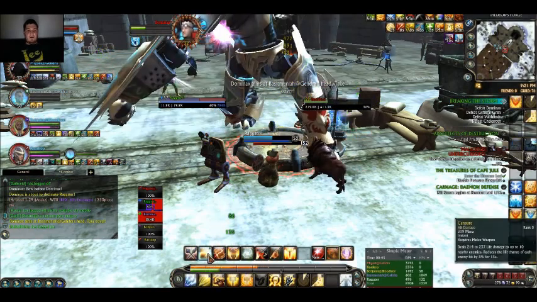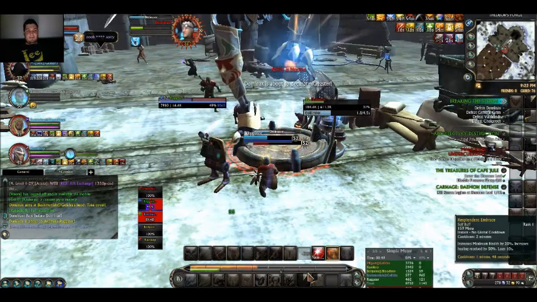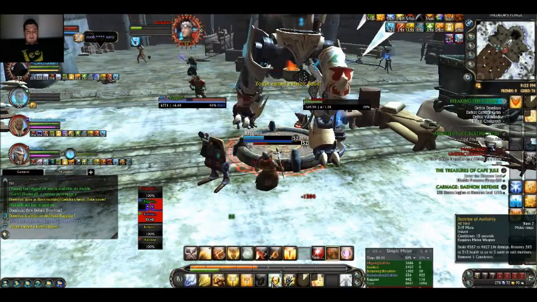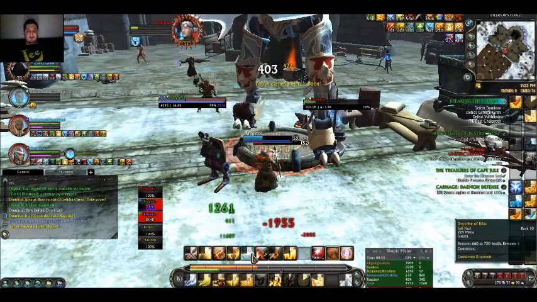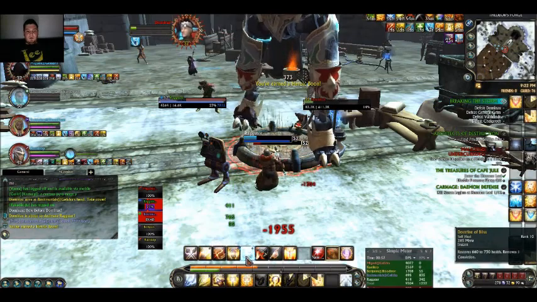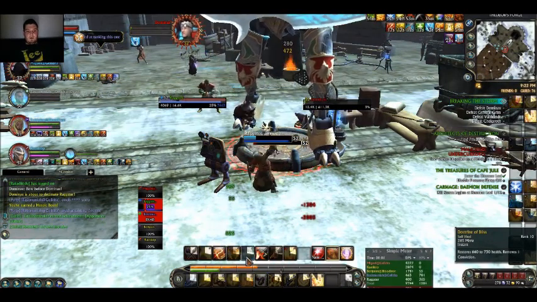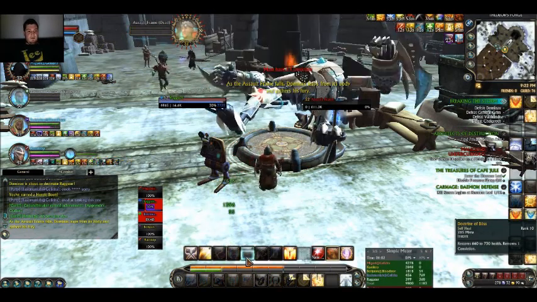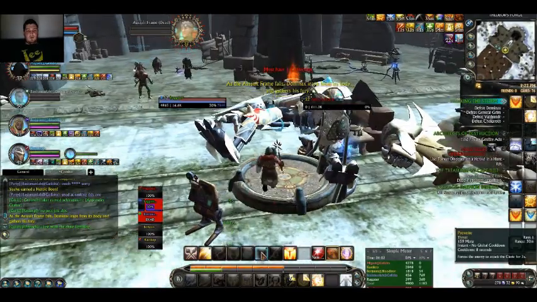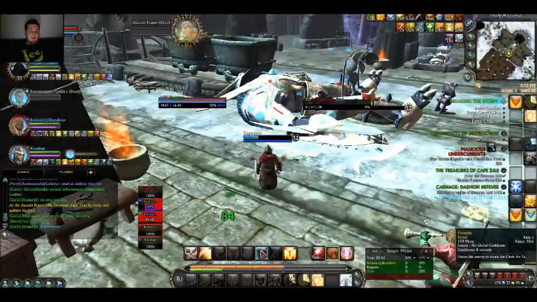Oops, I probably lost aggro there. Hopefully you will forgive me. Oh well, someone else said sorry, so I think that was the healer's fault, not mine at least. Oh, this damage is starting to become not so nice. Okay, we got the boss shock, but my health is low. But luckily it wasn't me that screwed up that one.